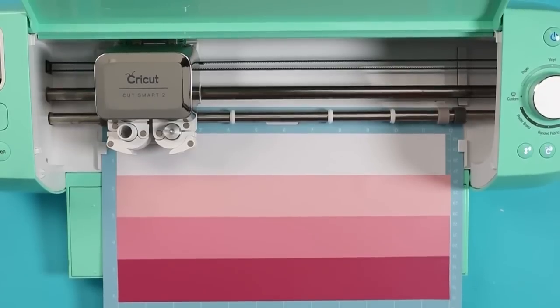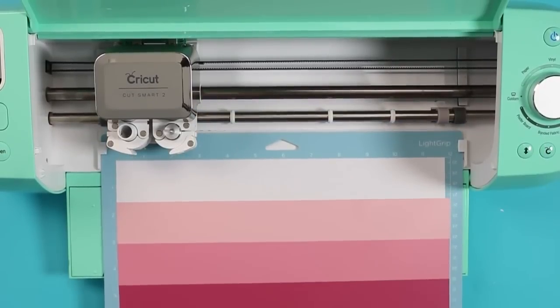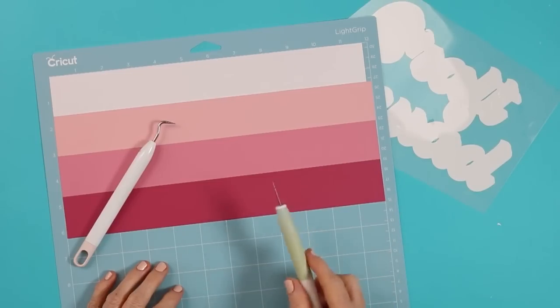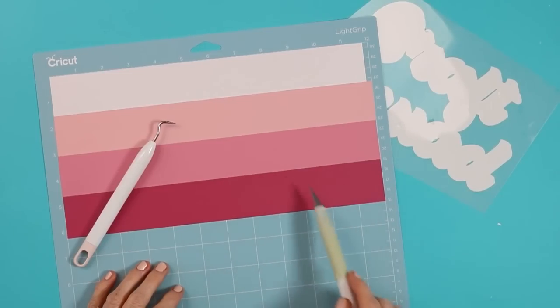Then, once your cut is complete, just unload your mat. I'm going to go ahead and cut the white background, and then we'll talk about weeding and applying the HTV. So now let's weed these designs. The first thing I like to do is use a craft knife and cut away any excess. After all, this is about using scraps, so I want to save all of this that I can.